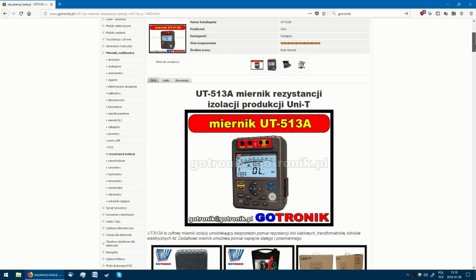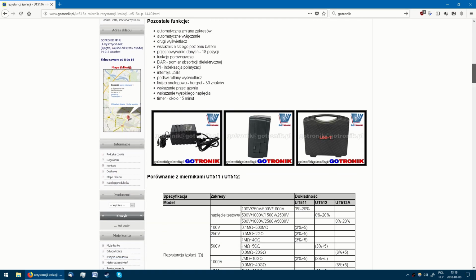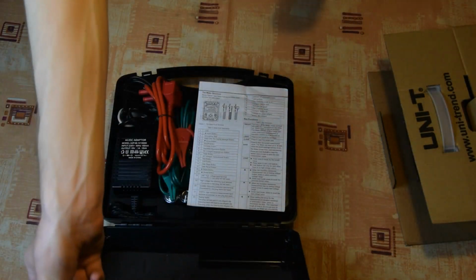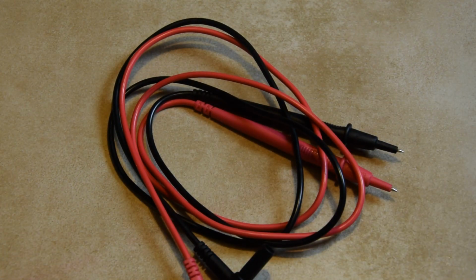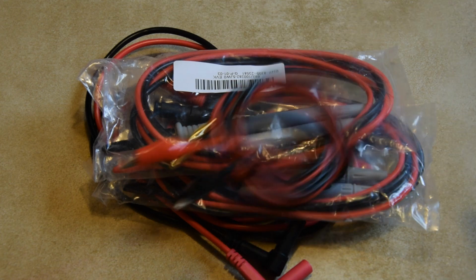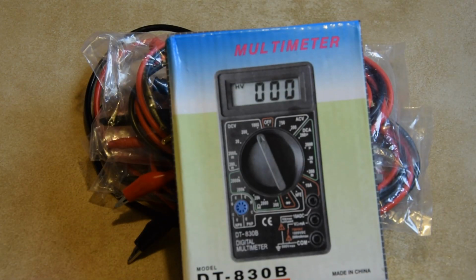Fortunately, the amazing people over at Gotronik agreed to lend me a professional insulation resistance meter, huge thanks to them. Armed with this high quality tool, we can proceed to finally make some science. I picked some other cables for comparison, thus we'll be measuring the stock Unity probes, the Chinese probes we are testing, the high current cables I made before, and the cables shipped with the cheapest multimeter I could find anywhere.